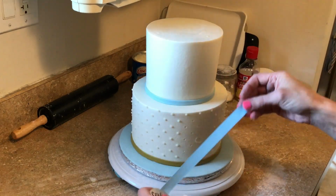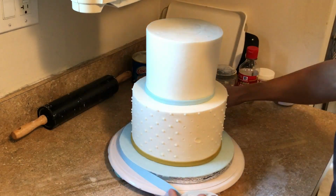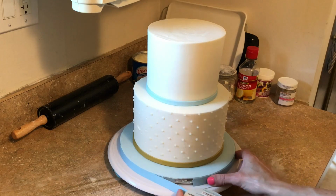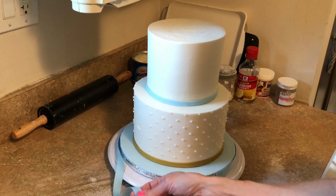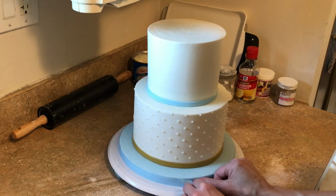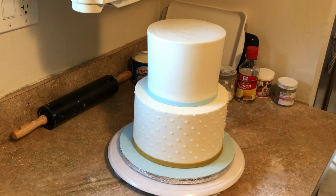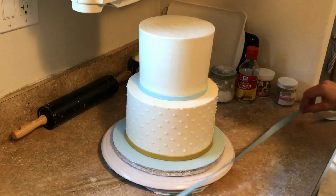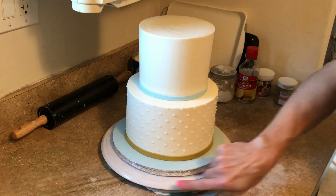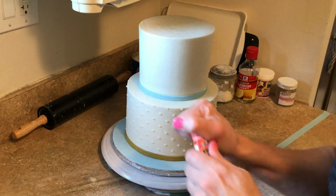I have this blue ribbon, so I'm going to take the ribbon and wrap it around the board to see how long it has to be. Oh my gosh, the cake gods are working in my favor because this is exactly long enough. And then I'm going to put glue on the outside of the cake board and then on the ribbon and then put it on the side of the cake.